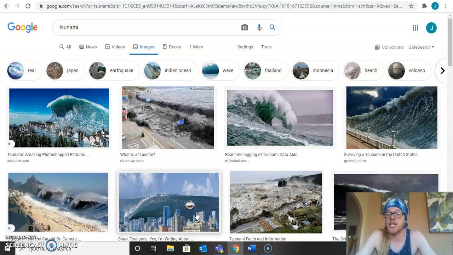Things like this have happened in Lake Tahoe. Not in the recent history, but historically we have records of massive floodings and waves that have hit the sides of Tahoe because there are some steep cliffs in Tahoe. And if a major chunk of that land breaks off, it's going to create a tsunami like that.